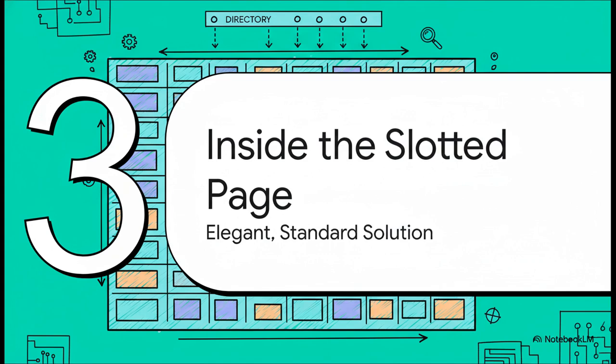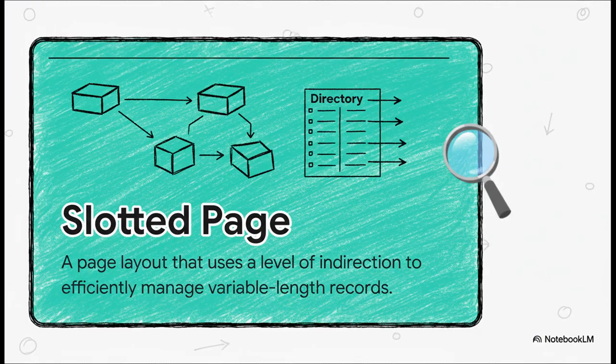All right, and that brings us to the hero of our story. We've set the stage, we get the problem, and now here it is, the elegant, industry-standard solution that is used by pretty much every major database out there. It's called the slotted page. And if you remember one word from this, make it indirection. That's the key. All indirection really means is that instead of pointing directly to your data, you create a stable pointer to your data. It's this one little extra step, this simple layer of separation, that is the key to solving almost all of our problems.